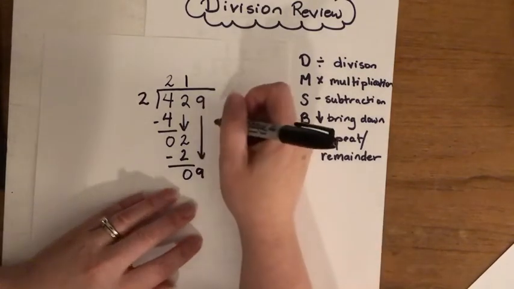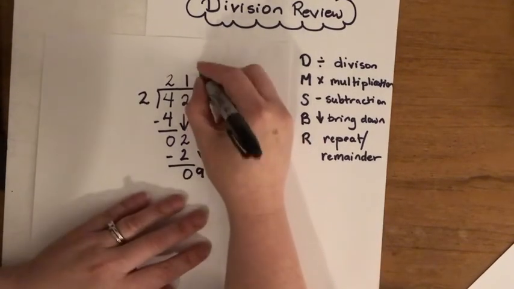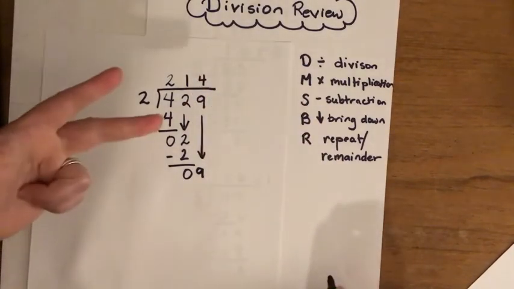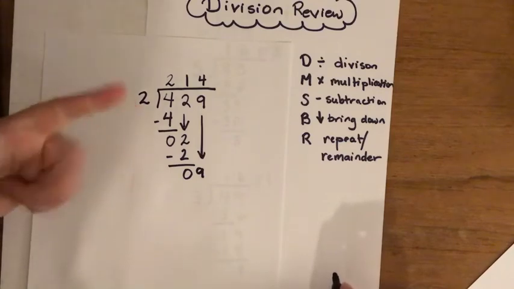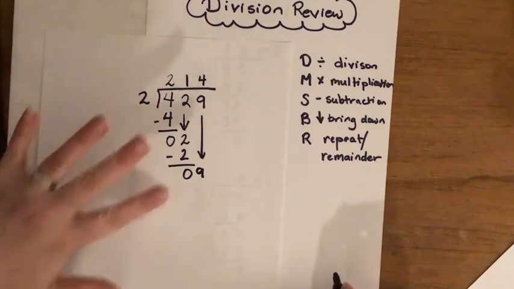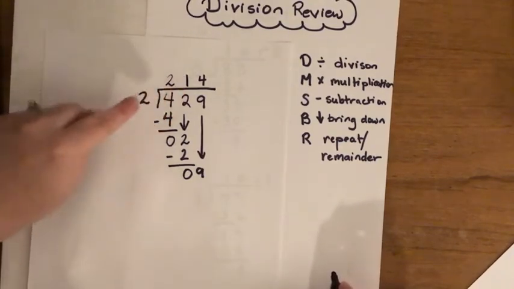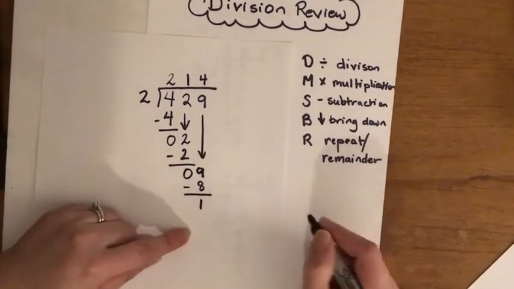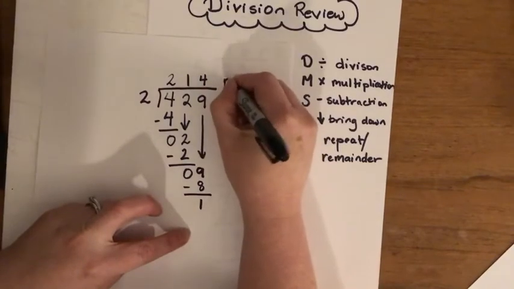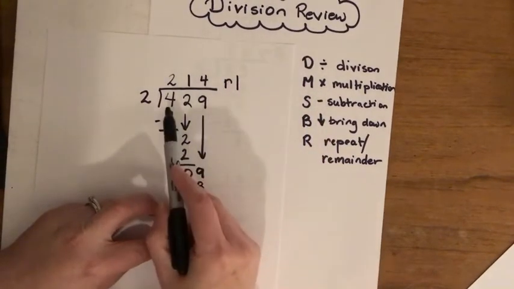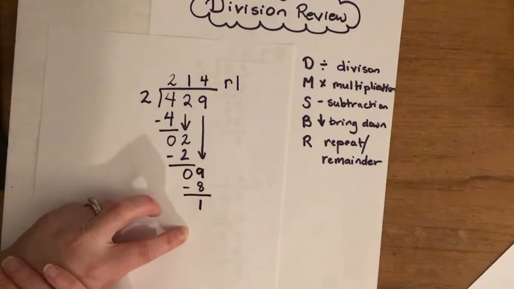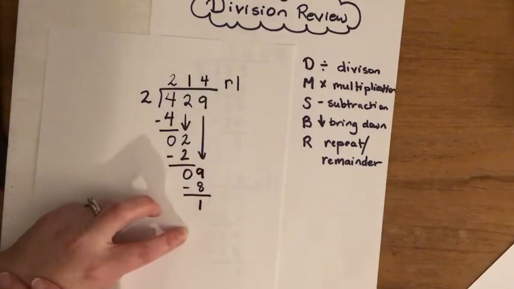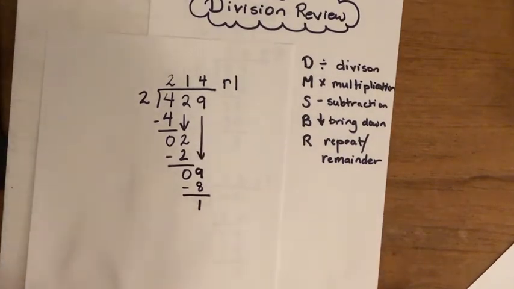And when I put 9 into 2 groups, every group is going to get 4, right? Because 2, 4, 6, 8, and 10 would be too much, so it's 2 times 4 is 8. When I subtract, I'm going to end up with just 1 lonely jelly bean. So that's my remainder. If I started with 429 jelly beans and I put them into 2 boxes, each box is going to have 214 jelly beans, and I'll get to eat the last one.